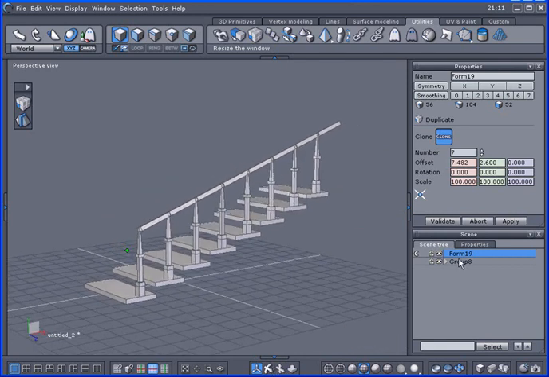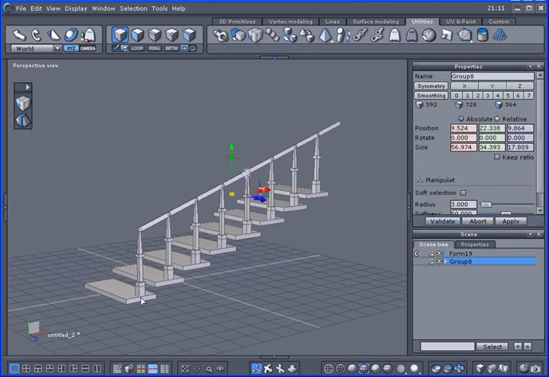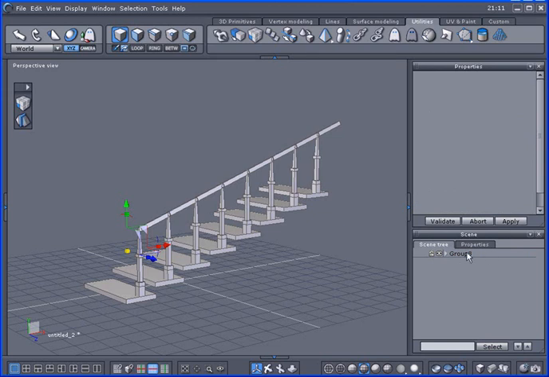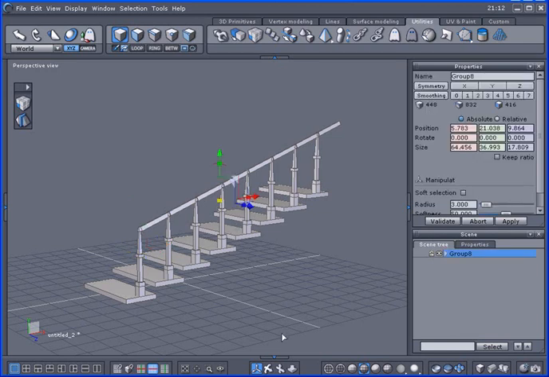Alright, now I want to kind of keep these grouped together, so I'll just go ahead and validate this here, and I've got this bottom one here, and I'll just come over here and drag it down into this group here. Now sometimes when you click this group, it won't happen. Sometimes you just got to come over here and select the object.